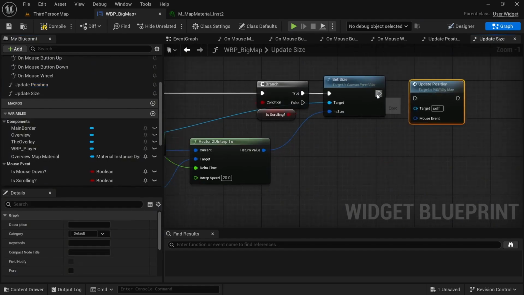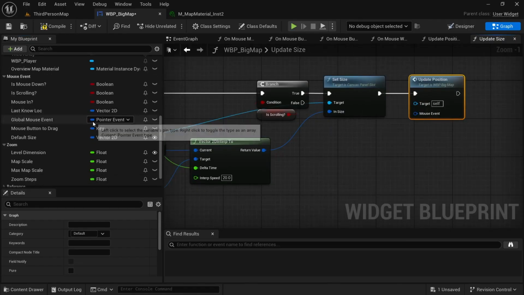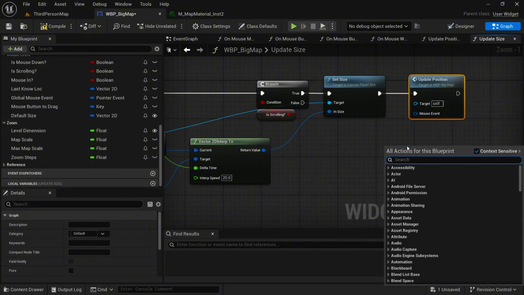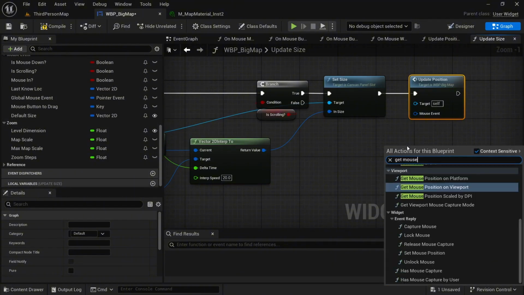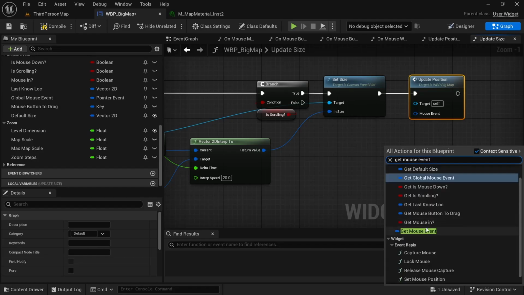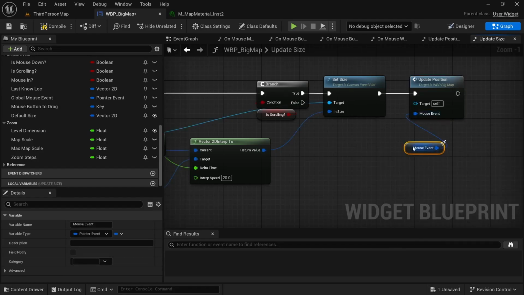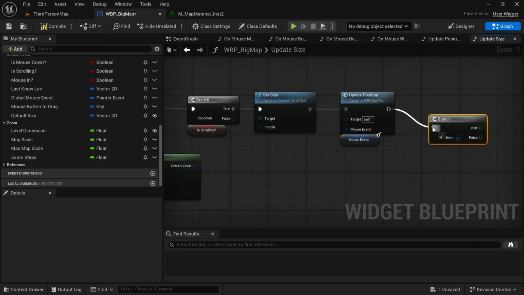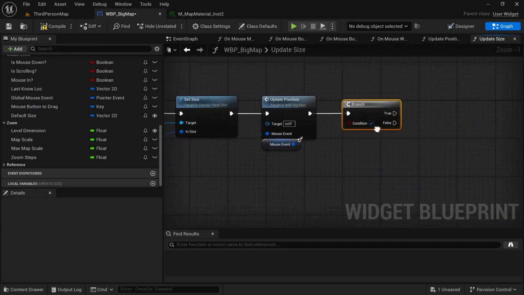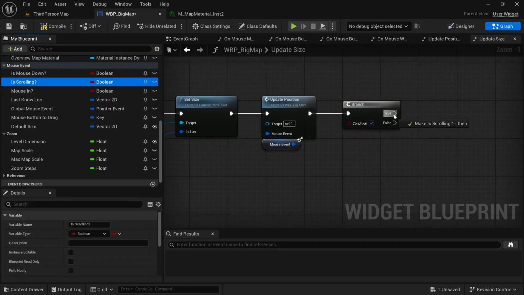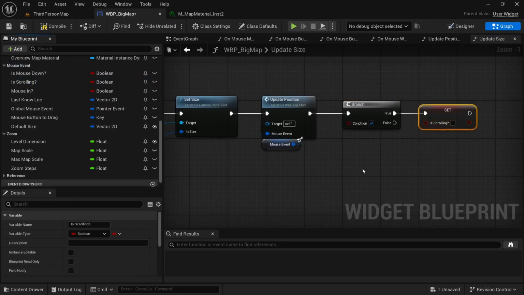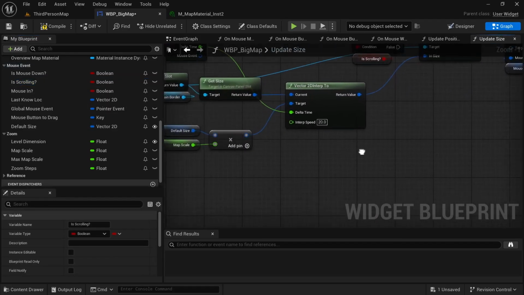Get update position. Add with this. Get a mouse event. Add here. Add a branch. Add a stlen if it's true. Stlen is false.